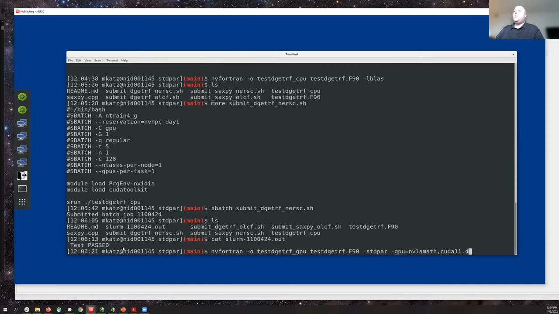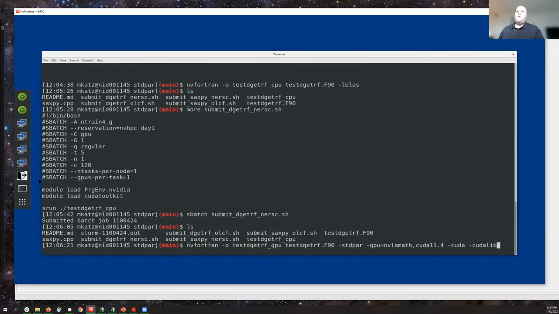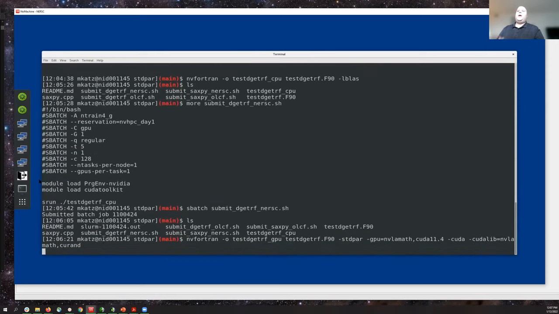And then the last thing that we need to do is tell it that we want to support the CUDA libraries. So we need to pull in any CUDA libraries that would be relevant for this GPU support. In particular, we're going to want to support the math libraries as well as the random number generator CURAND in order to do that random number call that we said. So that should be enough. As you can see, we had to turn on a number of options, but all we had to do was modify the compiler flags in order to get this example to run, and hopefully now run on the GPU.